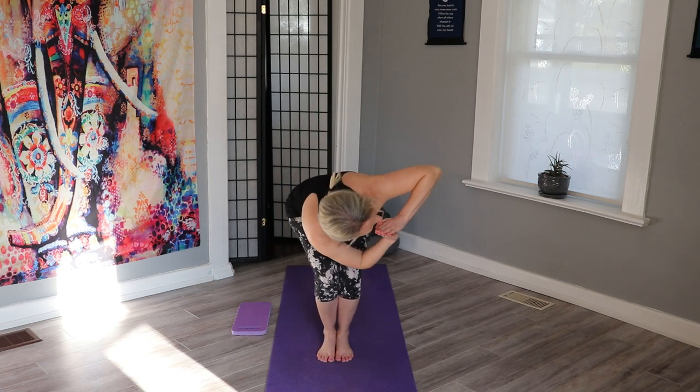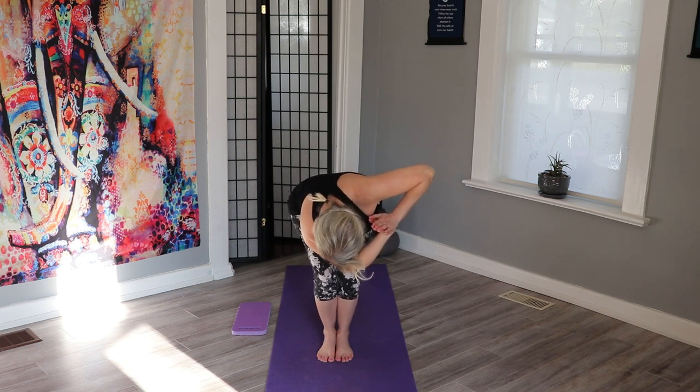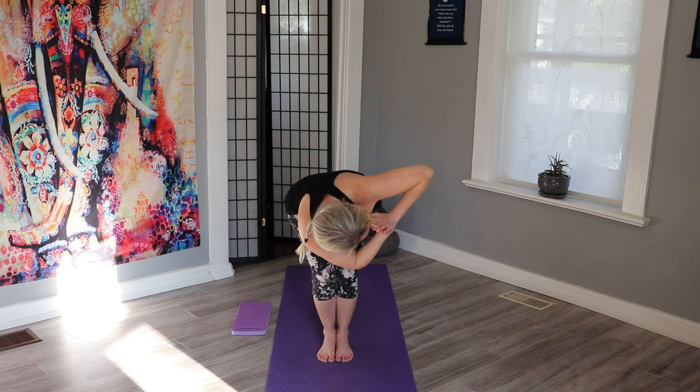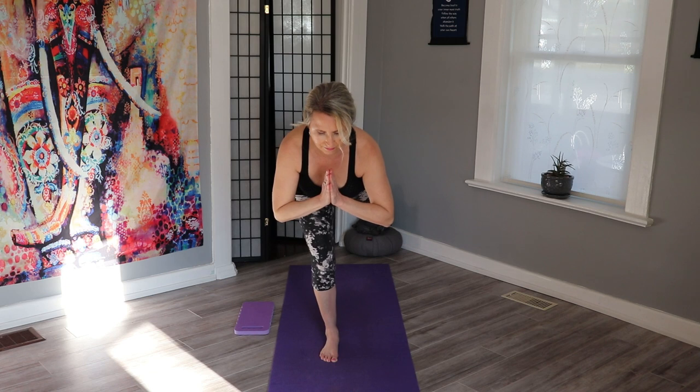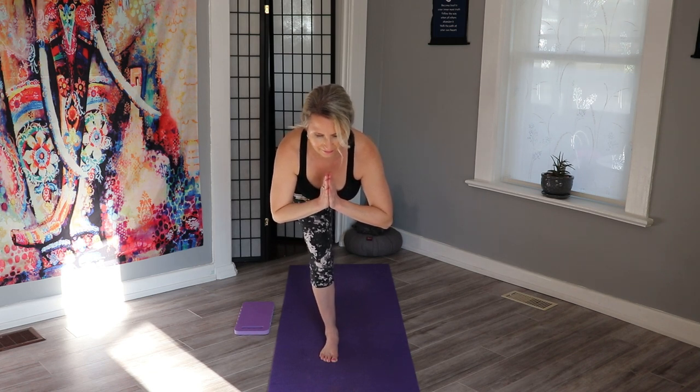We'll bring those feet right together. Let's sink right back into that seated posture, making sure there's no pressure into the toes. We're going to turn our body to the left, having your gaze down until you feel comfortable there. If you feel like looking up past that left elbow you can. Feel the strength into your body. Coming back to the center, we're going to lift that left leg slightly. Now you can keep it there or stretch it behind you, flexing the foot, going into a warrior three. A little bit of balancing here and we place the foot down.